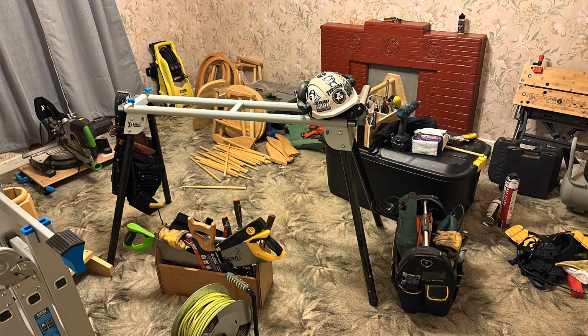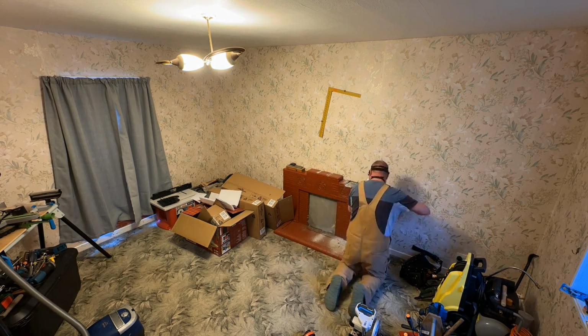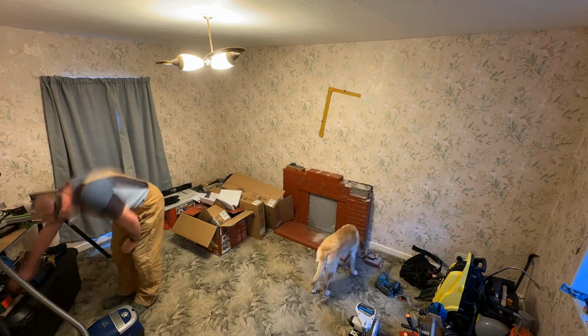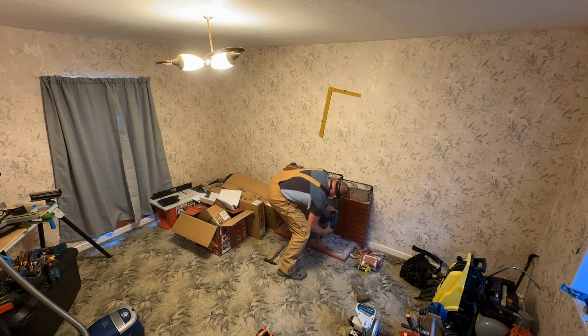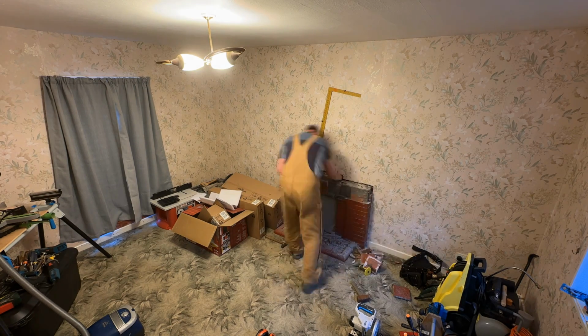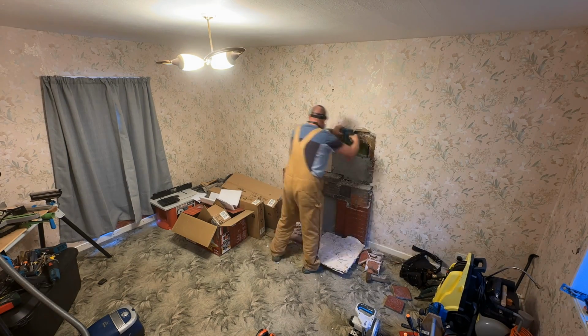Yeah, so this is basically me exploring the first room downstairs and trying to establish what it is we need to tackle there. A lot of people say build up, renovate down, but the roof was already something that we were looking into getting done by a professional anyway, because it's not really something that I can tackle with the equipment I've got, although who knows, maybe at some point I will. Anyway, I just thought I would give you a brief introduction into why you can see me attacking this particular room. Hello, demolition day 1.